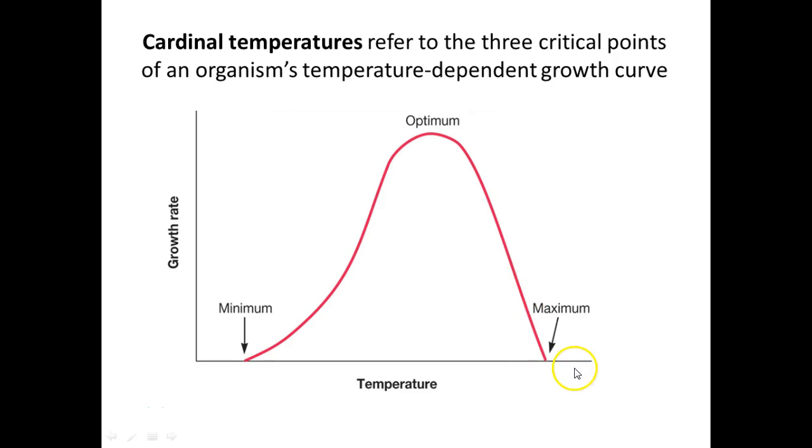Maximum. This is important because we can use this to what? What happens to growth? It stops, and it can even be, what could you do to an organism if you heat it too much? You decrease growth, you could also what? Kill it. Why do you think we cook our food? Why do you cook it to a particular temperature? Certain microorganisms that are found in chicken and beef, we know about what temperature will kill them. That's why they say cook to this temperature, all the way through to the core. Right?